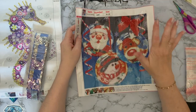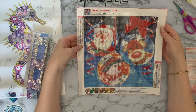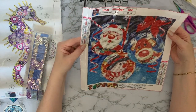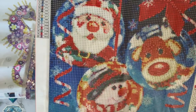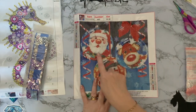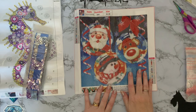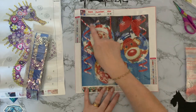I can't believe I'm actually going to film ironing as well — it's just unheard of! So back to this canvas. This one is 20 colors as well — popular number today. It's all capital letters and numbers, and we do have DMC codes, so that looks pretty good. It's a nice clear drill field, those dark colors are showing up really nice and clear, nothing blurry. Look at Santa — that little face looks like he's blowing a kiss, and there's a snowman smiling away. Rudolph is here too — I think he might be crying out for some AB gems on his nose to sparkle a little more, and there are snowflakes in the background.